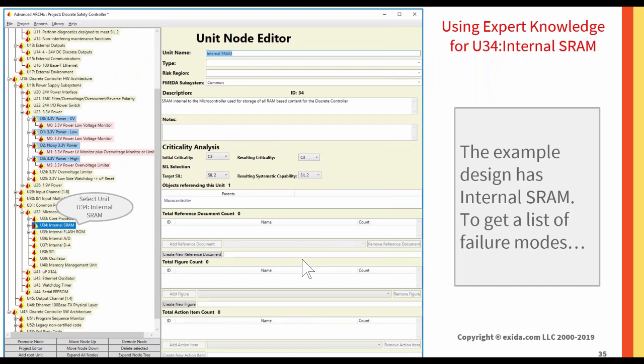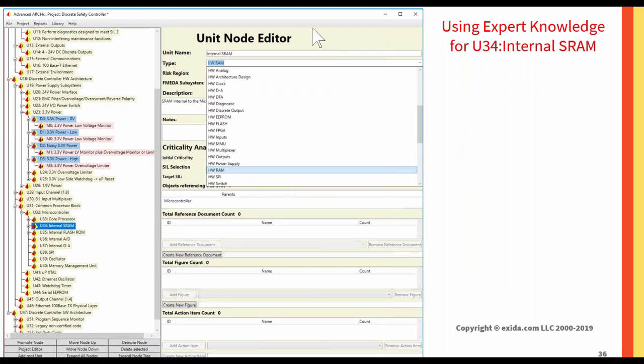Now let me give you another example of the knowledge base. In this example, the design has internal SRAM. Okay. Now to get a list of the failure modes for internal SRAM, we highlight the internal SRAM and click on it.